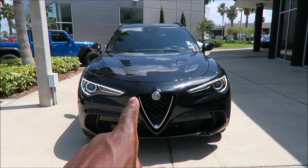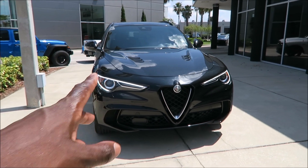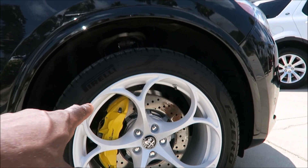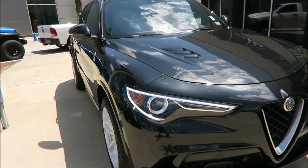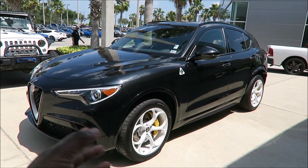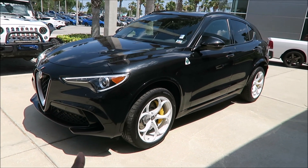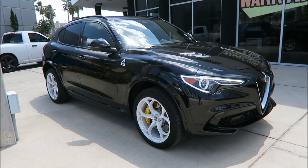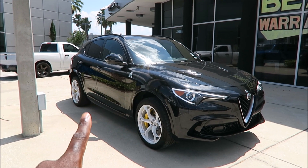The owner has a history with Alfa Romeo — he actually had two Trofeo White Julia Quadrifoglios for 2019. One of them he crashed, he got another one, and then he traded that second one in for the Stelvio Quadrifoglio. It originally had the normal five-spoke wheels — the dark hole wheels — but he changed them to white. He also had pin striping done along the side, which the dealership did remove to make it a bit more friendly for resale value. It was white and green pin striping, nice contrast to the Quadrifoglio badge. I think it'll do better with the white wheels on it — it's a one-off spec, and with it being a pre-owned vehicle, it might be something you guys are in the market for, since it's been used for less than a year.